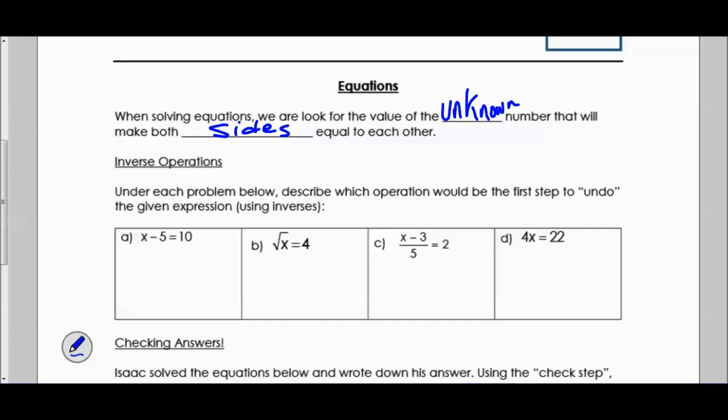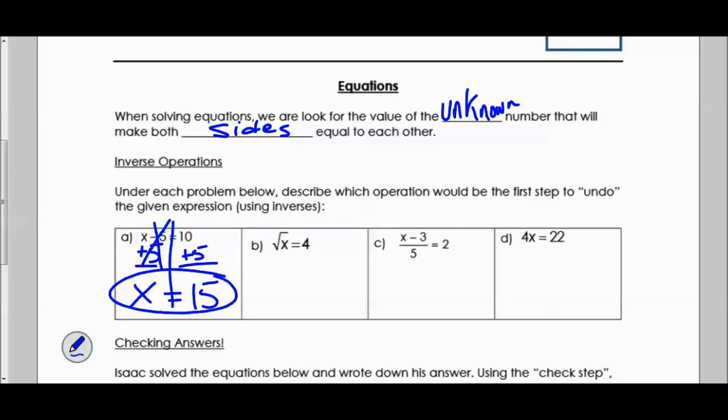So here we have x minus 5. To undo that, we'll add 5 to both sides. Adding 5 to a minus 5 cancels out, those are opposites. And we're just left with x there. We're going to add 5 onto the other side. If you do something on one side, you have to do it to the other. So add 5 to the other side, that would give us 15.